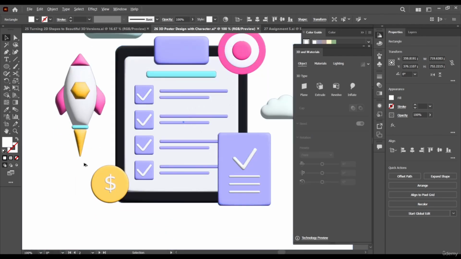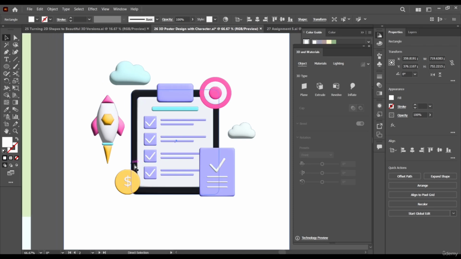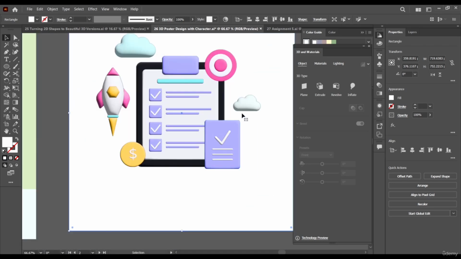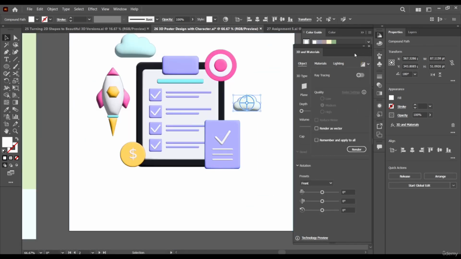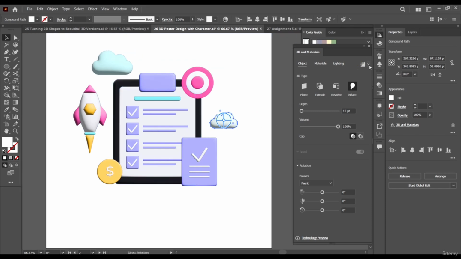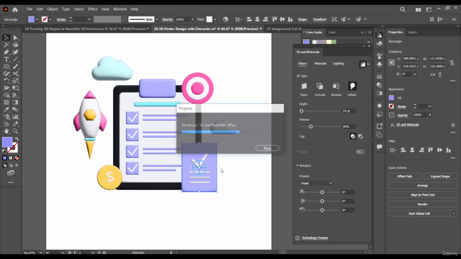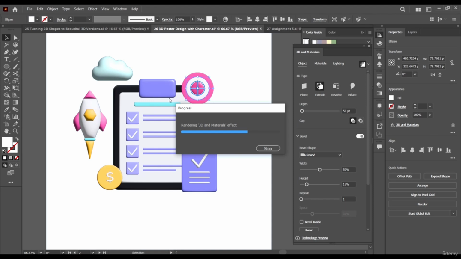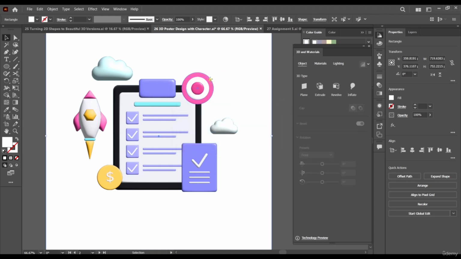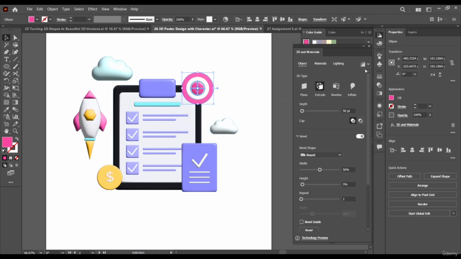Yeah, so I'm satisfied with everything I have now, guys. All I need to do is to render. So select, I'm just going to use the default render, so it doesn't take too much time. Okay, so I'm just going to select and hit render. Going to take a short while to render, and it's done. Select, hit render, and I'm just going to fast forward the video while I render every shape here, and we'll be back when I'm done rendering everything. Okay.